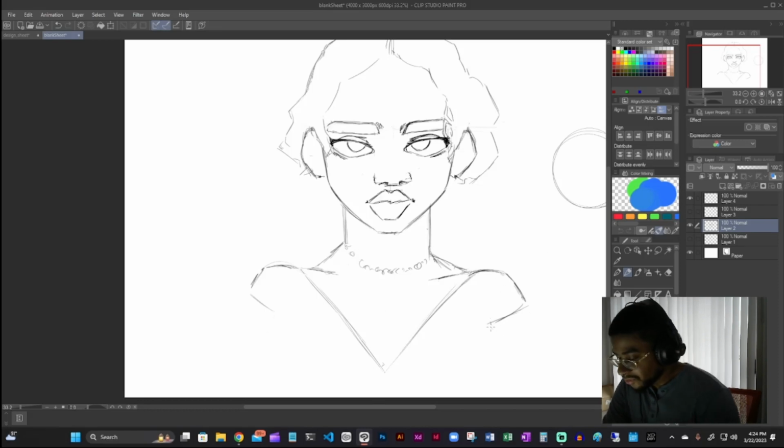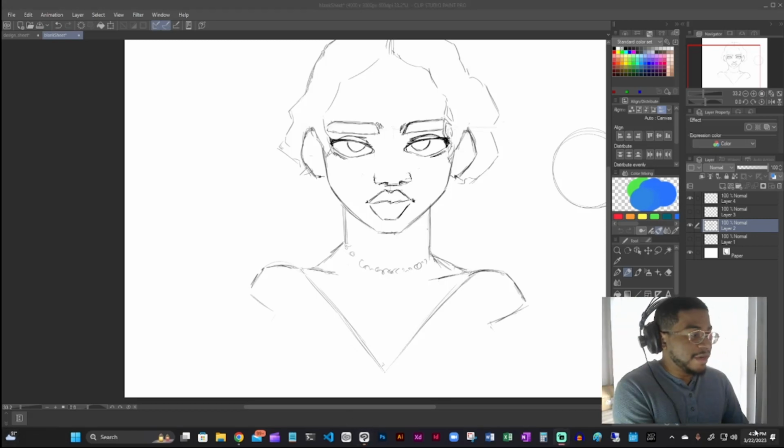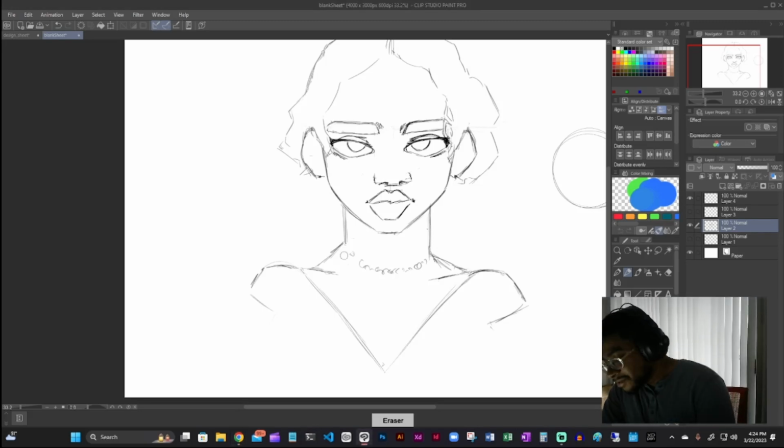This will all come down to how you want to design a character. So let's say, all right, I got a design, right? And we're going to create some clothes for this character. So what I'm doing now is I'm looking at my other screen, and I am looking at different clothes, different bust clothes. I saw something on Google just now that I could probably add to this character.